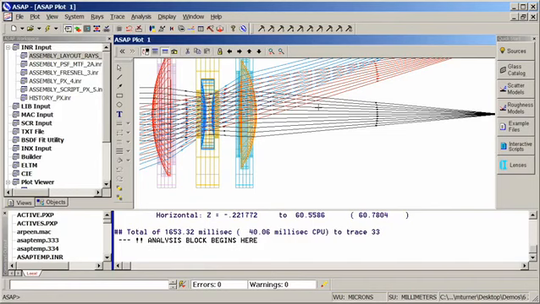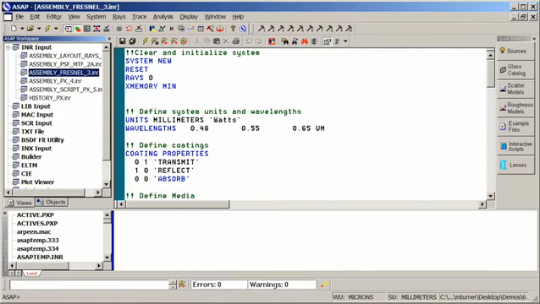One of the capabilities of ASAP that's very important in analyzing optical systems is the ability to analyze what really happens to the light. When light propagates through the optical system with a series of refractive components, all of the light doesn't transmit through. You're going to have Fresnel reflections from optical surfaces. You might have stray light, scattered light from surfaces. You could have interaction of the light with the mechanical components that will also create scattered ghosting type images as well. Within ASAP, we can ask for a simulation to include any or all of these particular effects.